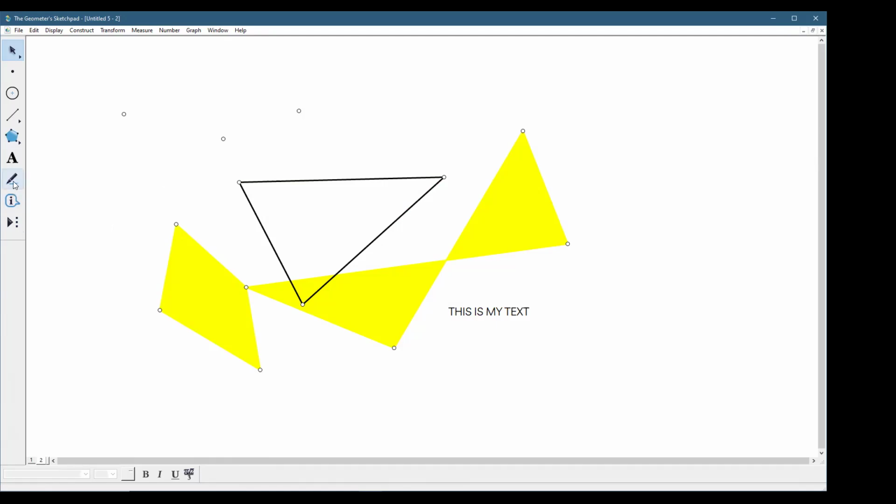And then you have also the marker, just to get things like this, or you can make ticks like this, or you can make ticks like this.